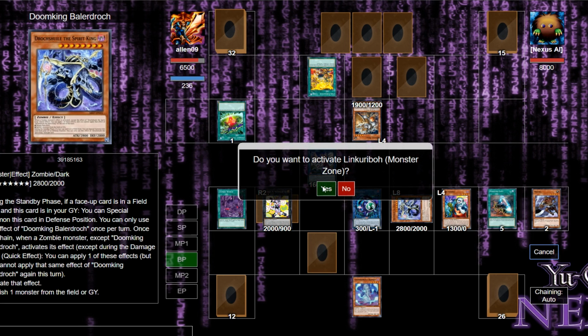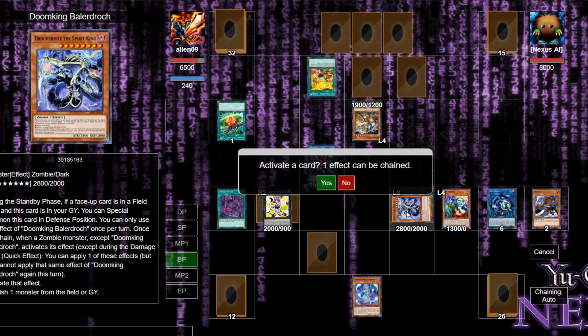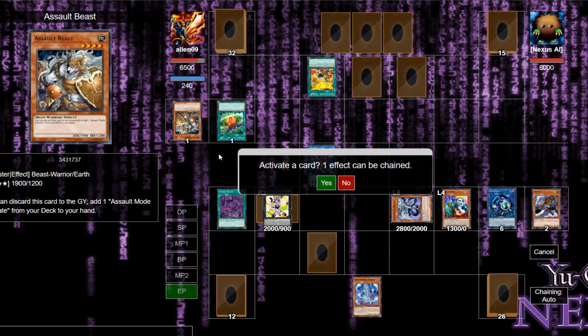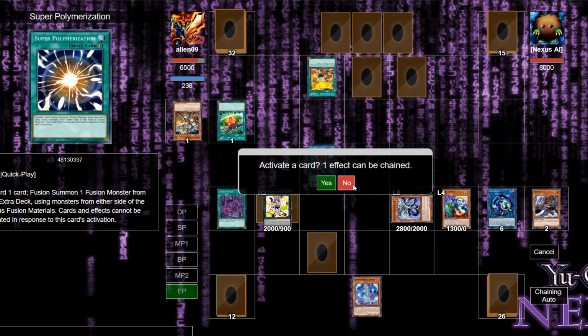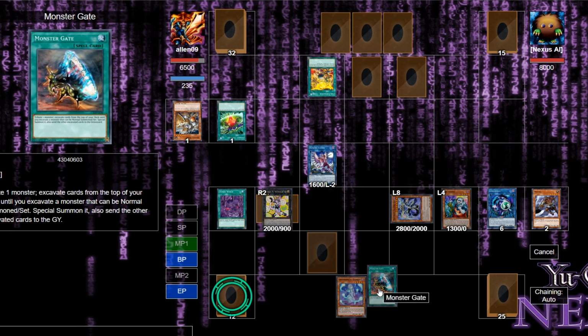We're going to activate Link Karibo, chain to our lone Link Karibo with Balderok, and then we're going to banish one monster, which is going to be their face-up monster. But yeah, as you can see there, we have various amount of things that we can do, and we could just OTK by just attacking directly. But that is it for this replay. Again, just a proof of concept.